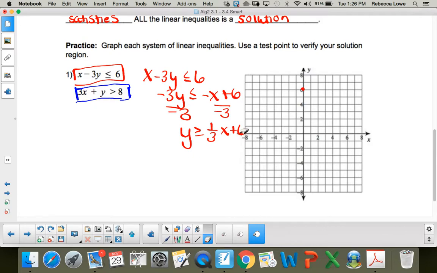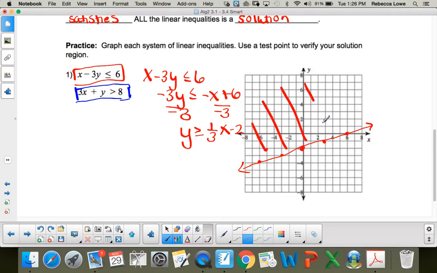Do you see that mistake? That should be -2. I didn't divide 6 by -3, so that would be -2. So you've got to keep an eye out for any mistakes that I might make. So the y-intercept is -2, and then you go up 1 over 3, up 1 over 3, etc. Or you could go down 1 over 3, as long as your slope is positive. The line is going to be solid because it's greater than or equal to. So a solid line, make sure you put arrows on the end of it, and the shading is above.